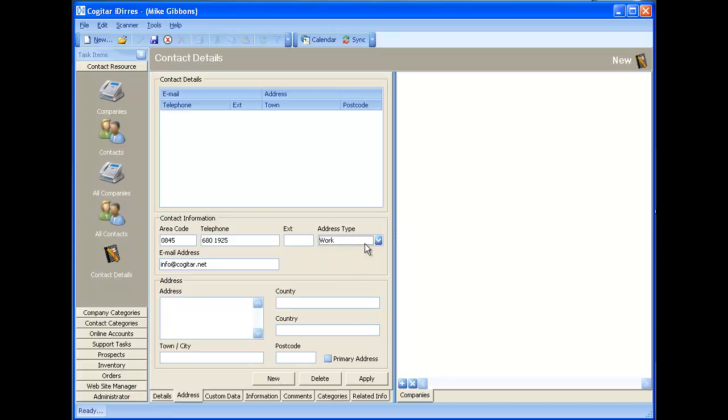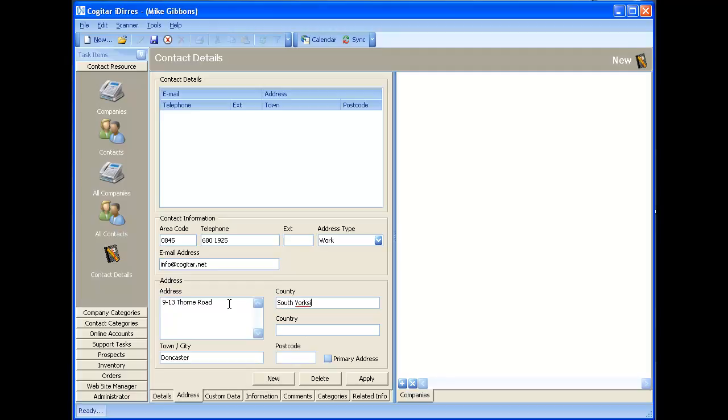The address types here are predefined in the system. You could actually manually type one in if you wanted, but if you need to add more, again, they're in the administration console. Your system administrator will know how to add them, but it allows you to target addresses you're working with. So this is just going to a work address, 9 to 13 Thorn Road, Doncaster, South.